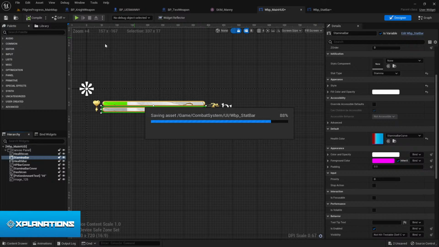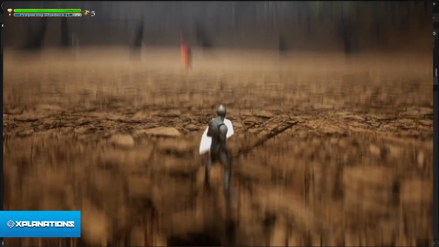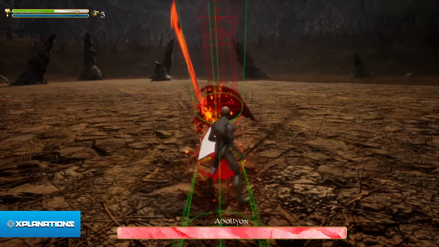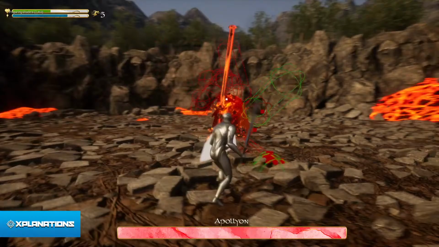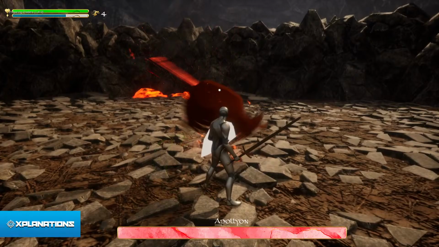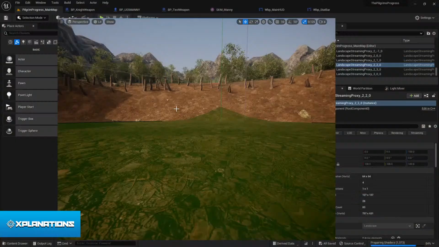Hop into the game. So now, when we get hit, see the color changes from a yellow down to a red. The same thing with the stat. So it's full green when we're at full health. As we take damage, it goes to yellow. I don't know why that yellow is so sad. A bit too dark.